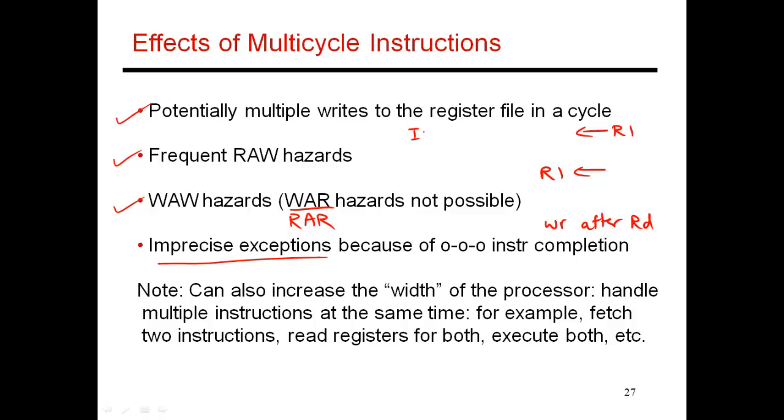Can that happen in our basic five-stage pipeline? Let's look at an example. You have instruction 1, which starts in cycle 1, and then it does the register read in cycle 2. Instruction I2 coming behind it starts in cycle 2, and it does the register write in cycle 6. So we're guaranteed that the register write happens much after the register read. So you can never have these two being reversed in order, and you will never violate this write after read hazard.